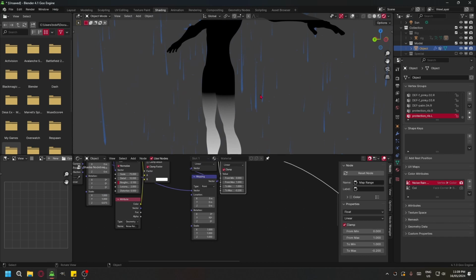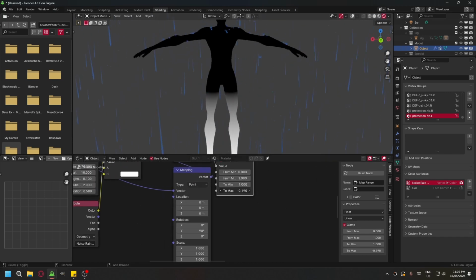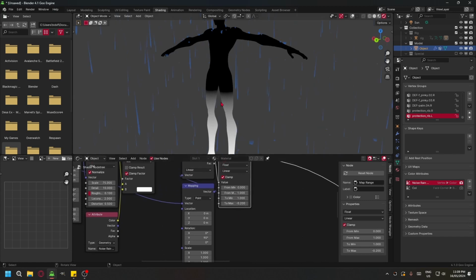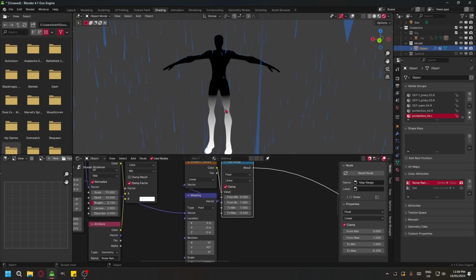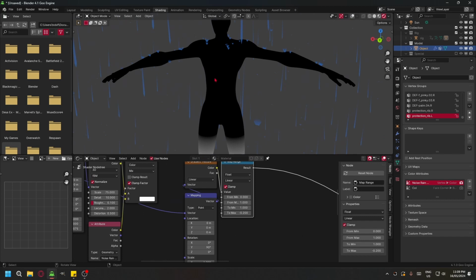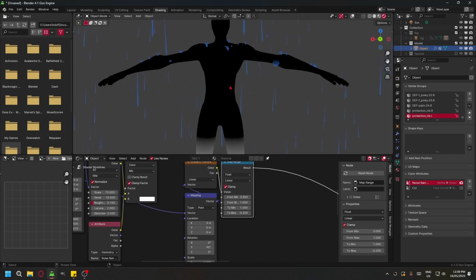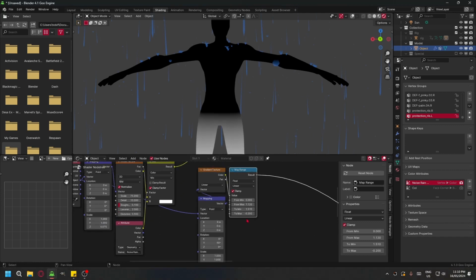And about here is where I want this rain to stop working, and you can control its strength, position, all that sort of stuff with these values here. Just fiddle with it till it feels right with your object, but you don't want a harsh edge, otherwise it just looks like the rain splashes will just disappear instead of gradually fading away. We might actually even move this up a little bit. Yeah, we'll move that there.